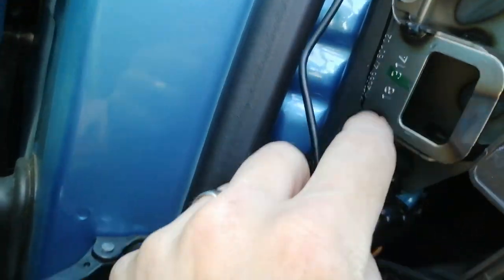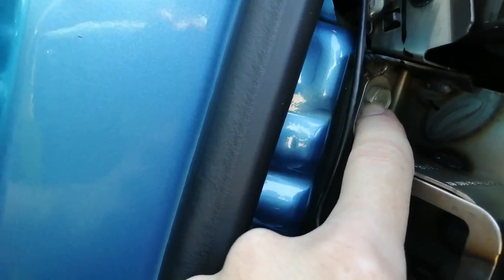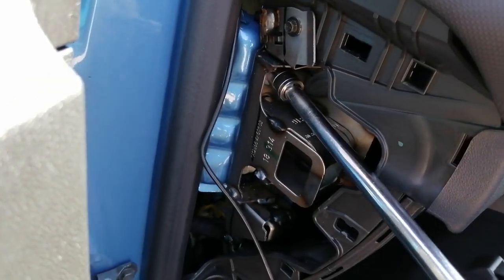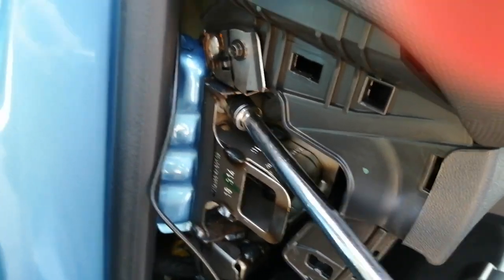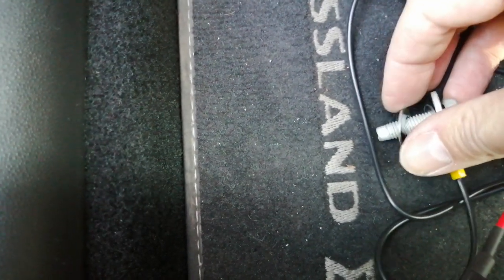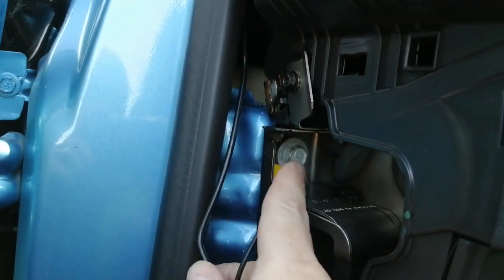Next up, we're going to remove this 30mm nut here to use as an earthing point. So get your 30mm socket out and remove this nut. So here's the bolt we've removed. The eagle-eyed among you will notice that I've replaced the spade connector on the end of the earth wire there with a full ring. It's just because it's a bit more secure, it's just something I always do. Then we're going to put a washer on the bolt to pad it out for when we screw it back in so it doesn't snap off or get tangled up. We can now put this bolt back in the hole it originally came from. There we are guys, there's your earth cable, very good earth there.